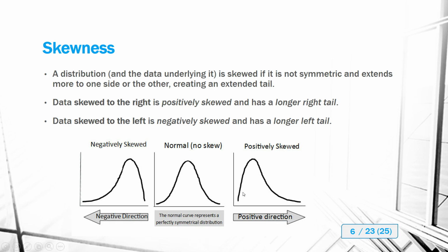Conversely, if you shift all the data to the left, you get a longer tail on the right, so then they would say that the data is skewed to the right, or it's positively skewed because it has a longer tail on the right, or a longer tail in the positive direction. Now, keep in mind, these are only conventions. Okay? There's nothing to say that the way I was doing it in industry was more right or more wrong than the way statisticians do it. And conversely, there's nothing to say that the statisticians were more right or wrong than my work companions in industry.